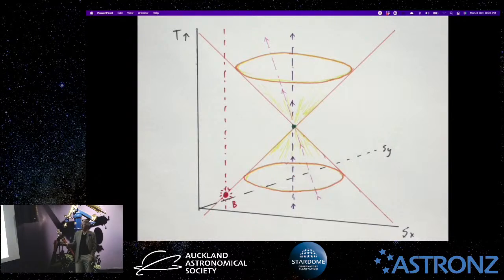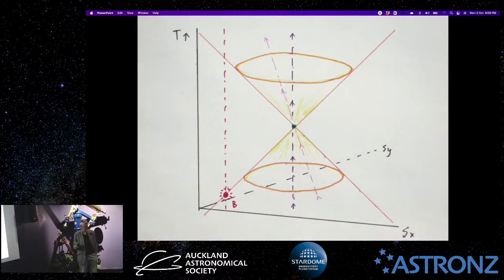Okay? So we have the concept of the future light cone and the past light cone. This is the present. We cannot know the present. We cannot know what happens on Betelgeuse today. Okay, here's Betelgeuse. We can only know what happened on Betelgeuse 600 years ago if it's 600 light years away. If Betelgeuse exploded 600 years ago, we will see it today. So the past light cone represents everything that we can know about the past. The future light cone represents everything we can influence in the future. We can't send a message to Betelgeuse today. If we send a message today, it will arrive in 600 years' time. Okay.